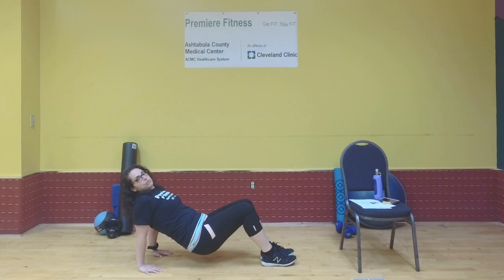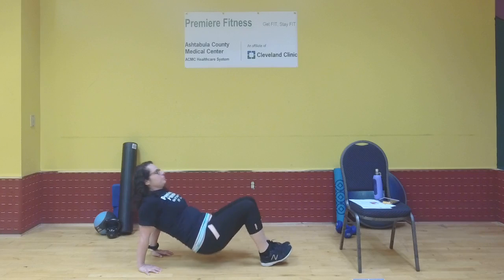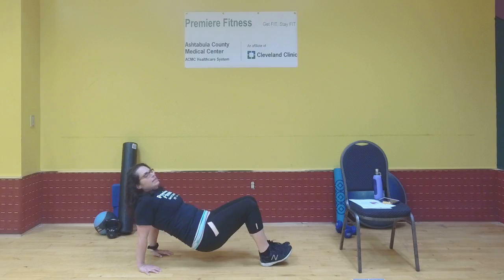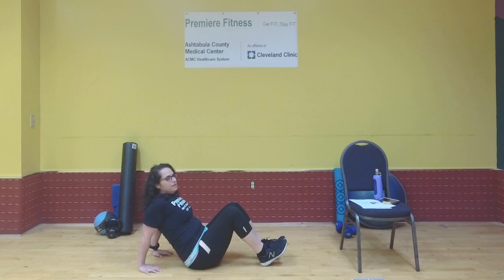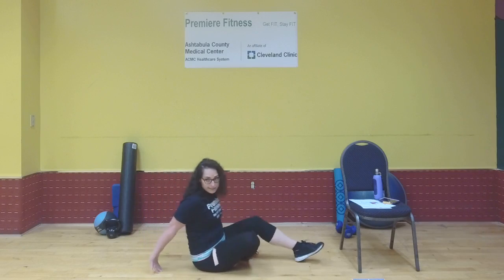So if you can't do a tricep dip, just think about holding it here. If you can do the tricep dip, you're just bending your elbows backwards and pushing yourself up. To make it a little easier, you can use your hips to help you out. If this is too hard for you, keep your hips on the floor and then just bend up, bend up. Okay, that's the second one.